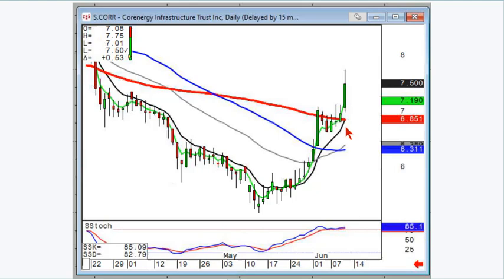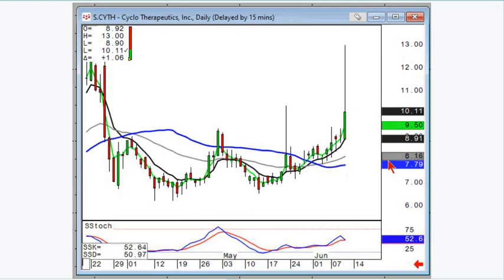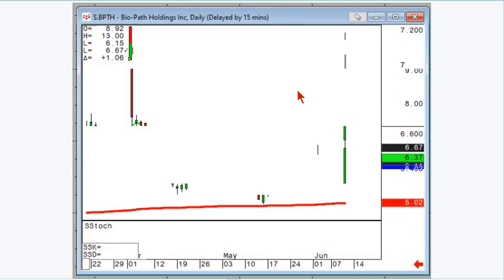Core, look at where this did the J-hook pattern breakout, right here at the 200-day moving average. CYTH. I don't know why I had this one on here. It had something to illustrate. I can't figure it out. Oh, no. I thought it was a breakout situation. For some reason, I got that one on here, and I don't remember why.